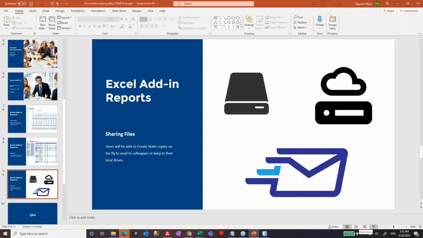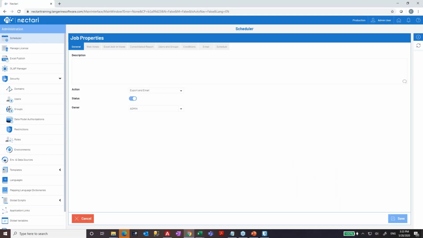Now, you can do this, of course, manually, but if you don't want to do it manually, you can always use the scheduler module, and that's going to be the first option in the administration section. And remember, the security module is always here.